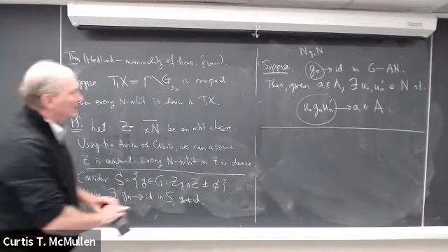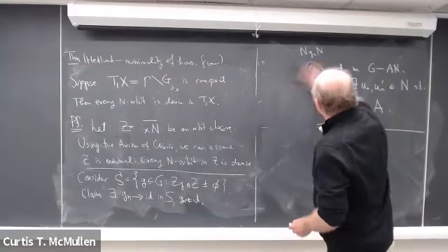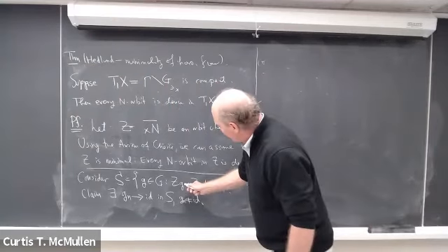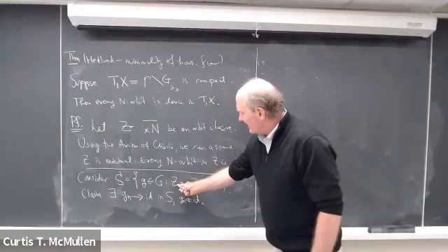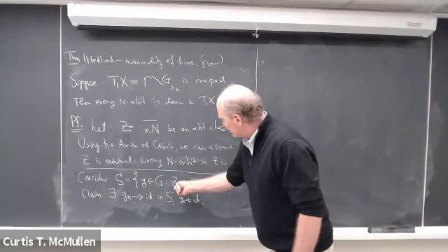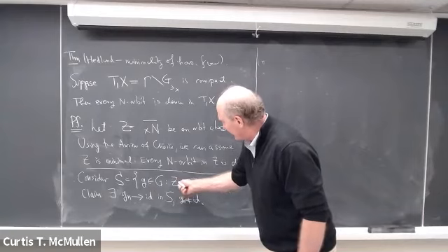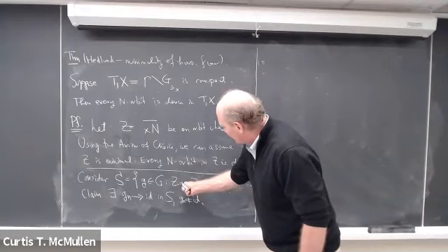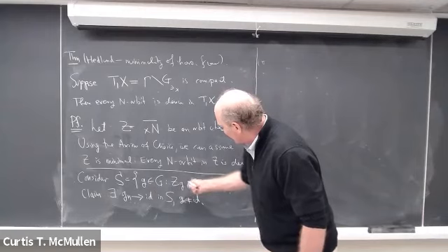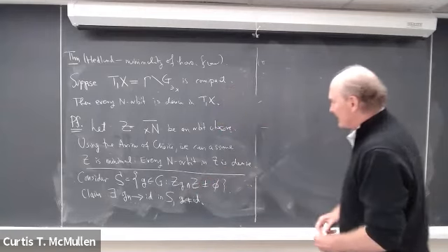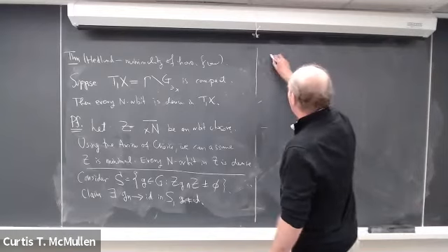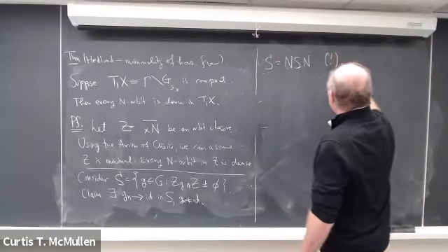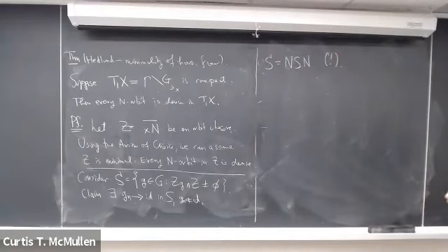Now, the first thing to notice about this set S is that if I were to put an N on this side of G, if G is in here, so is N times G, because Z is N invariant. But also this Z is N invariant. So if I put an N here, I could get rid of it by putting an N inverse on both sides here. But since capital Z is N invariant, it's the same. So the first thing to notice is that S is equal to NSN. It is a union of double cosets of N.